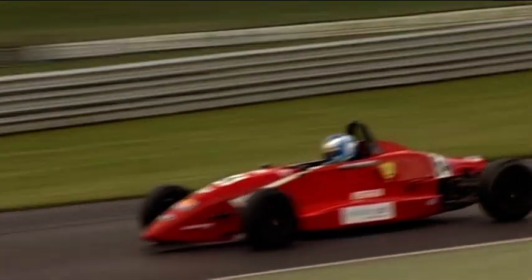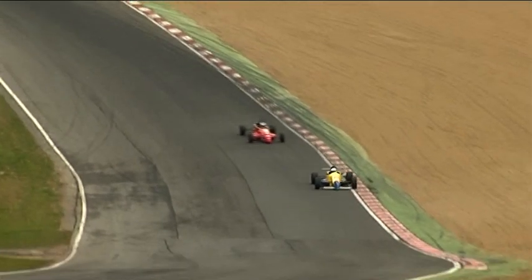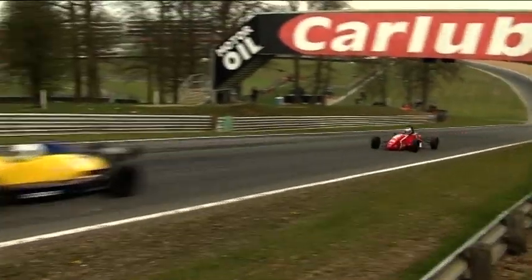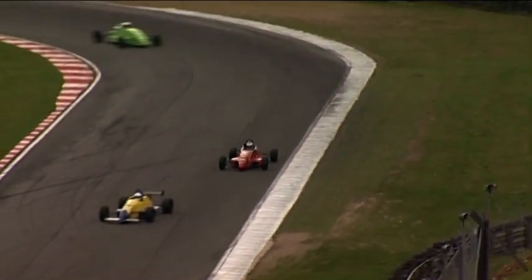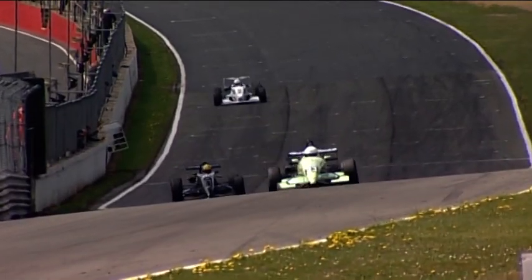And here is the Class C leader again. It's John Whitbourne, whose father Ted, a great Formula Ford 1600 star around here at Brands Hatch in the Champion of Brands days. He's chasing down the Class A car, a recent conversion to that spec of Ollie Cyril. Sweeping their way through Druids and out towards Graham Hill. Is he going to be close enough for a move into Graham Hill? It looks as though Ollie Cyril isn't quite close enough as we come over the start finish line once more.